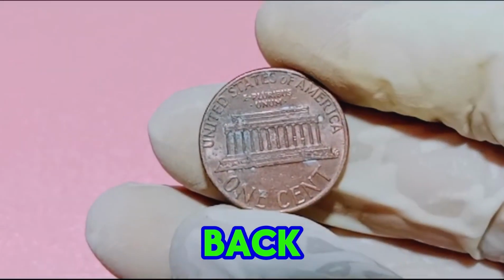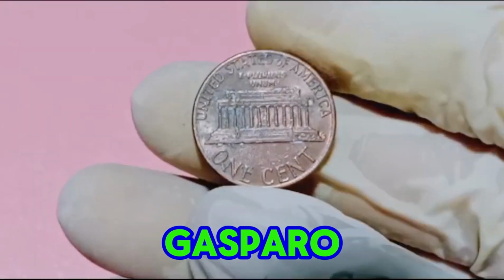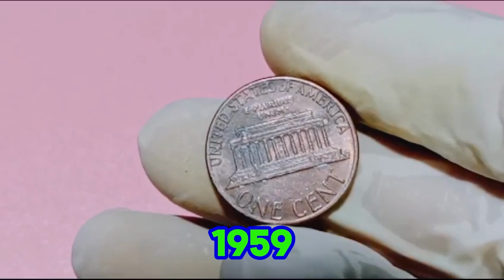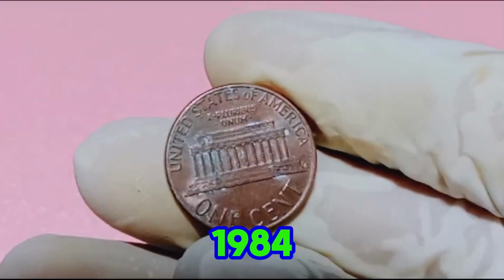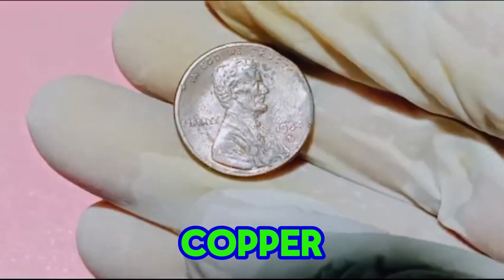On the reverse, back, the coin showcases the Lincoln Memorial, designed by Frank Gasparro, which had been in use since 1959. The 1984 D penny is composed primarily of zinc, with a thin copper coating.